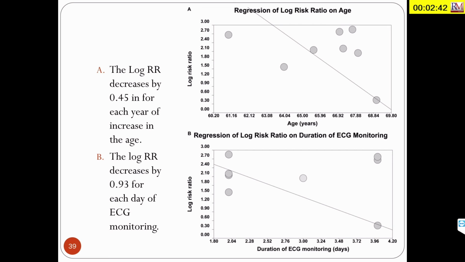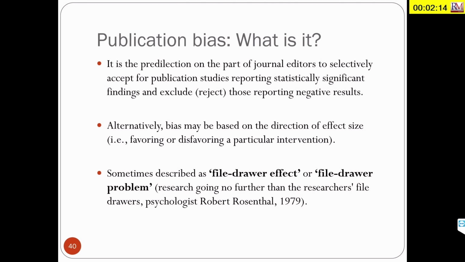This is also from our study. Sometimes if there is heterogeneity, we do meta-regression. In meta-regression, we evaluate the age or any other factor that may be responsible for the heterogeneity. Here we regress the effect size on the age, and we found actually there is marked association between age and the effect size. The higher the age, the lower the effect size we got. So this may explain the heterogeneity in the studies.